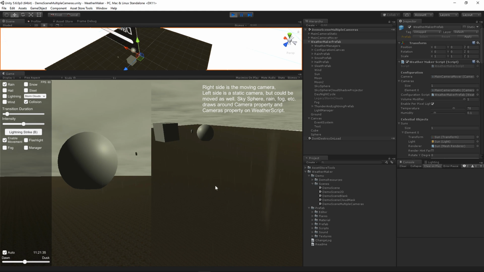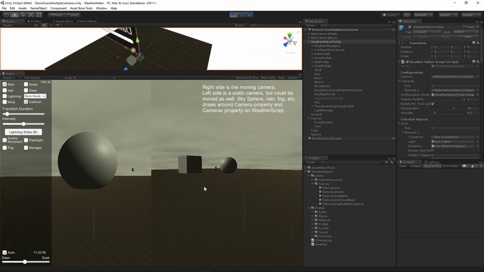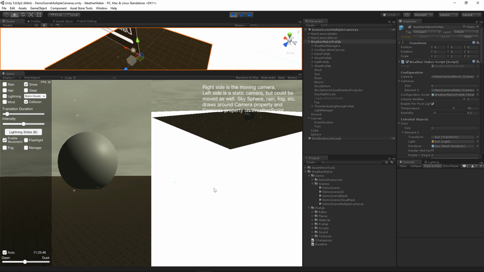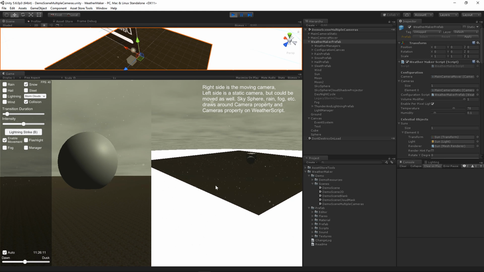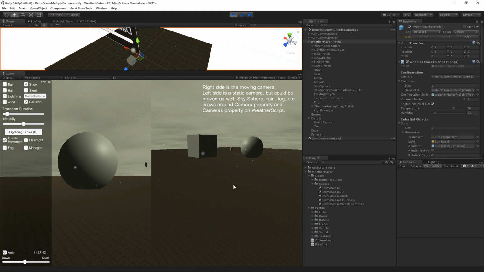Okay, so the second thing is you have all those types of precipitation. Snow was a little bit of a tricky one because the snowflakes render in world space, but I was able to get those working as well. And those also fall on both cameras. And so that looks really nice. You notice that the snow doesn't move with the camera like the rain or the other precipitation does. Once the particle is emitted, it stays in world space, and that makes it nice as you run through the snow. It looks realistic. So that's really good.